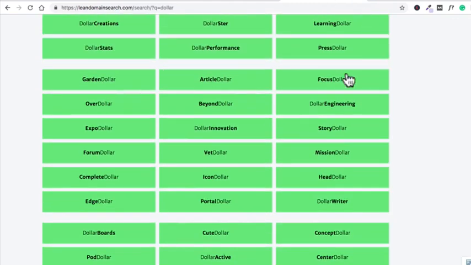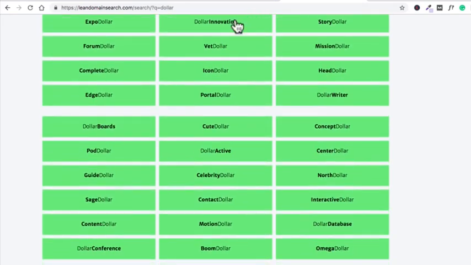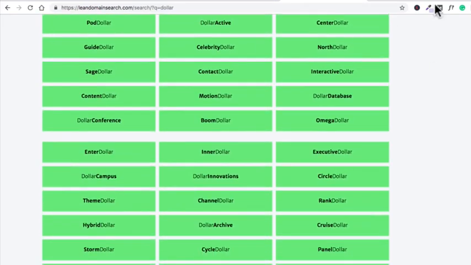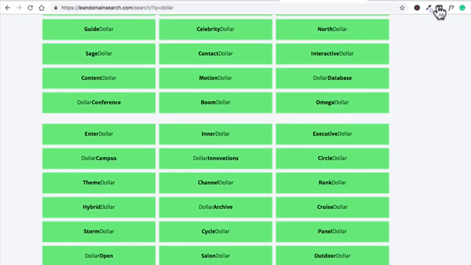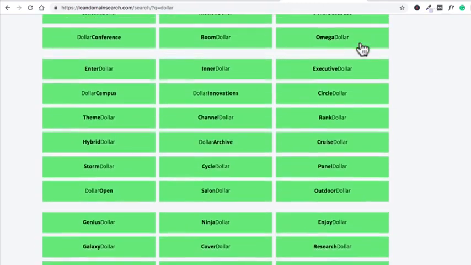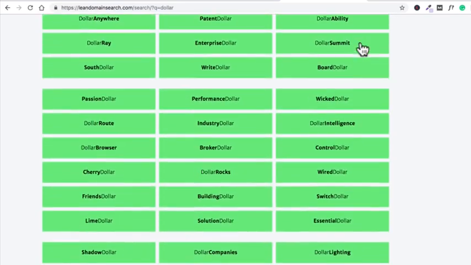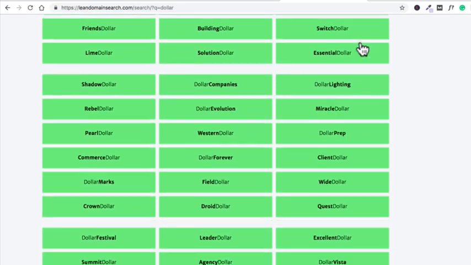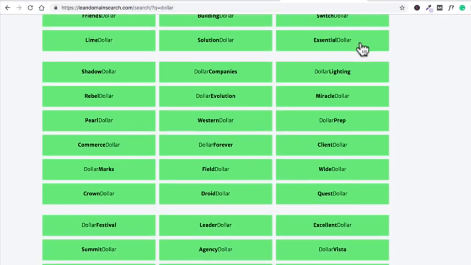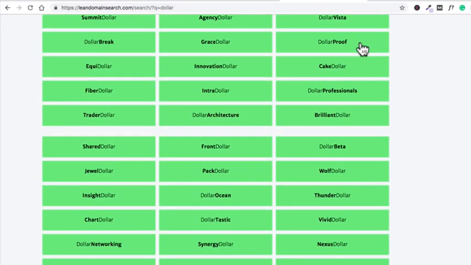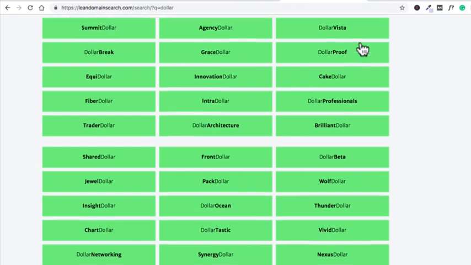Something like edge dollar, per dollar, okay, Q dollar, not cute, boom dollar, inner dollar, enter dollar, okay. From here, you can get a ton of great ideas. If you know nothing about domain finding, just go to this website, Lean Domain Search, enter your main term, and it will give you a great list of domain names which are available to register right now.